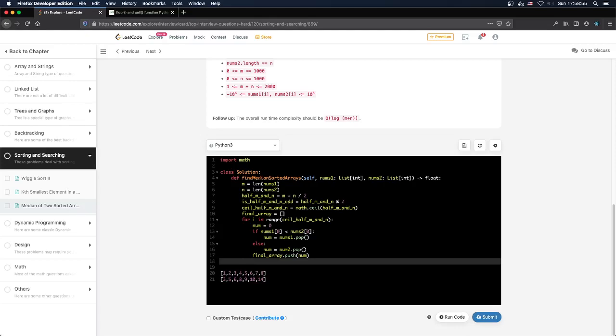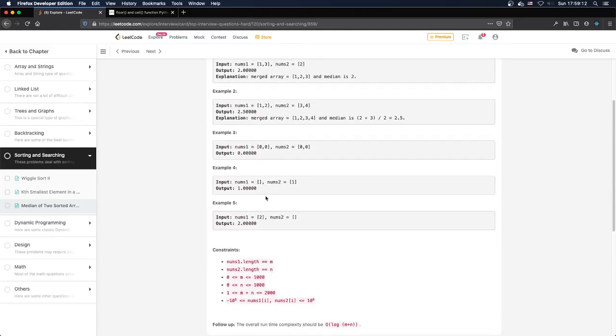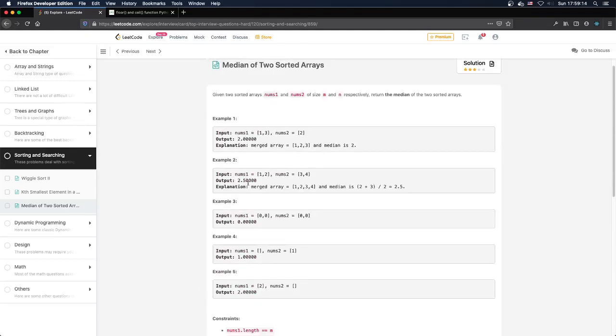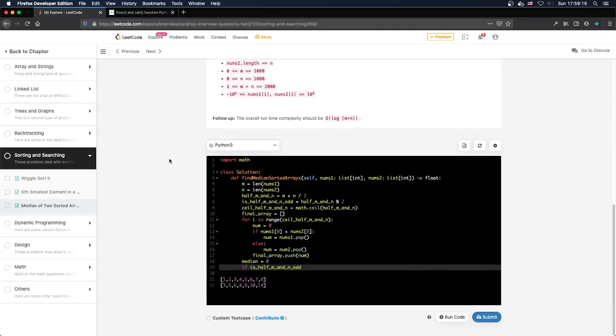Alright, and then we'll just need one conditional here. So if it's odd, do I print it or return it? Return it.